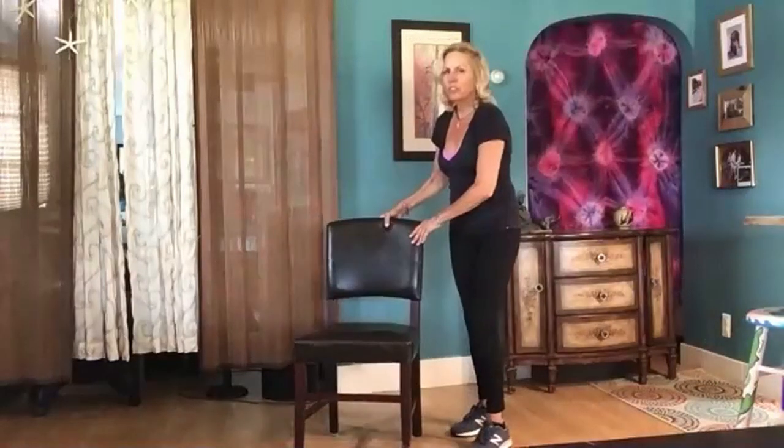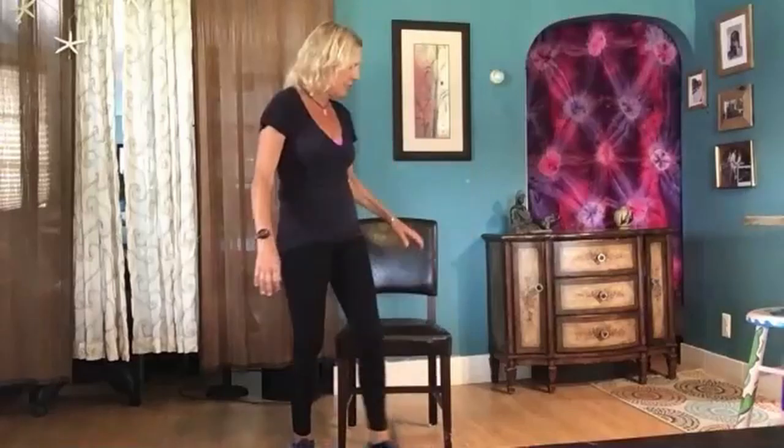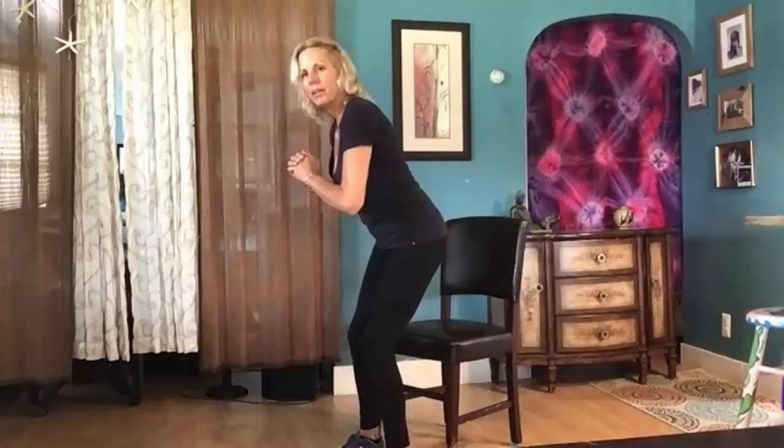So I like to, especially when I get to really see people in person, some of you who are my students from the senior center, we like to have the chair in front of us. So I'll go sideways a little. So when we perform a squat, we want to pretend that we're about to sit into a chair. I want you to see my knees.